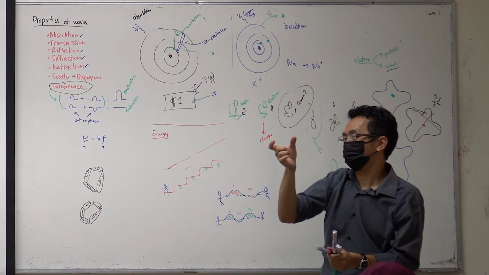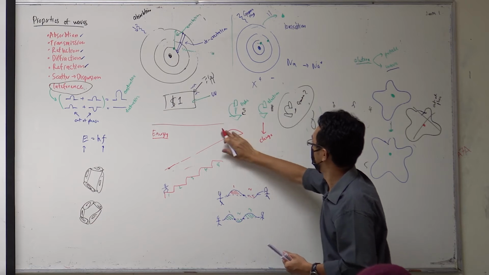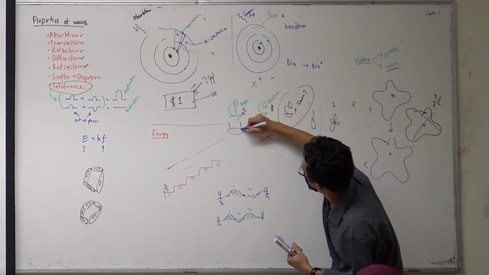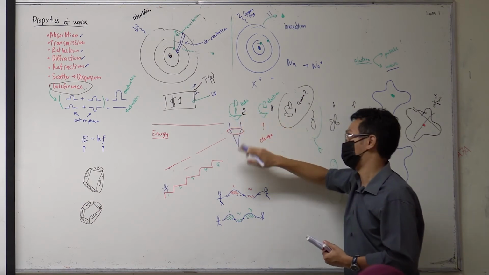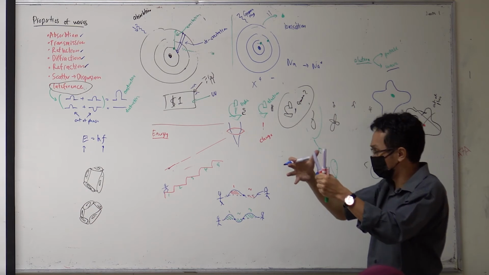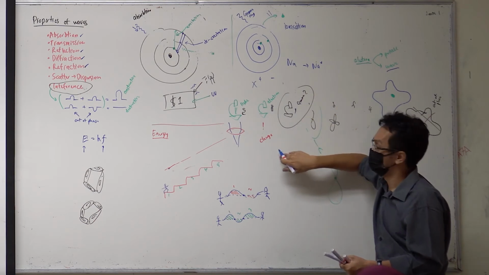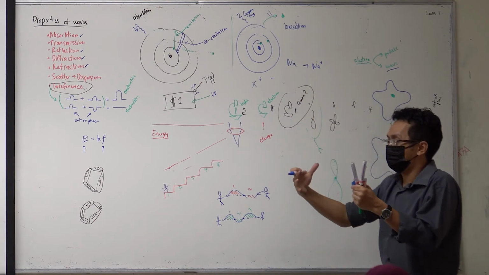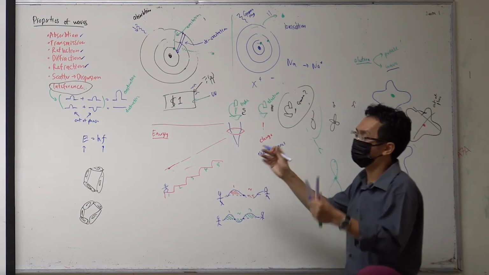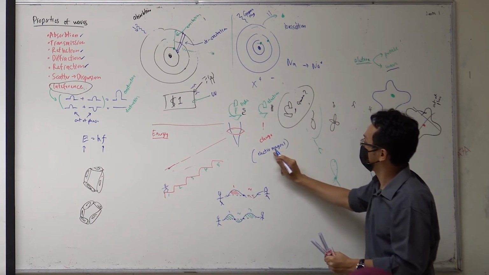That's why in the microscope you have a lens. The lens is something like this, and then the light comes in, bends, and focuses somehow like this. So you need something that you can focus on. Electrons have negative charge. Because they are negatively charged, you can control them using an electromagnet. You can control the movement of the charge, bend here, bend there, using the electromagnet. And this allows focusing to happen.